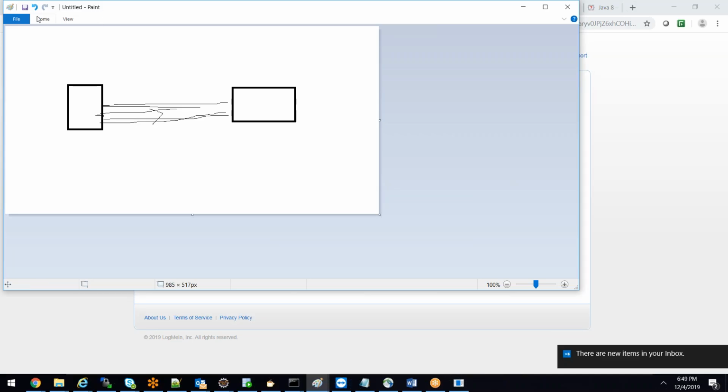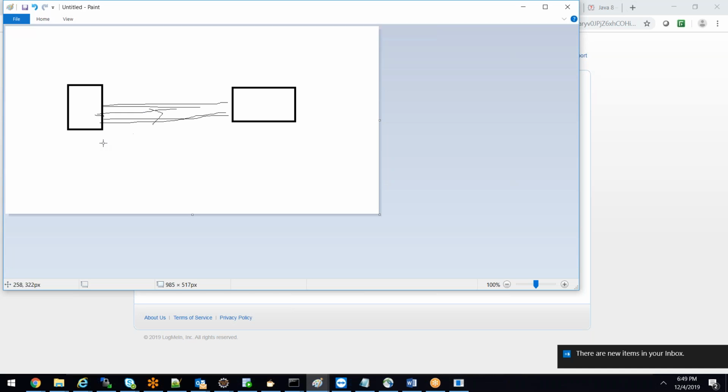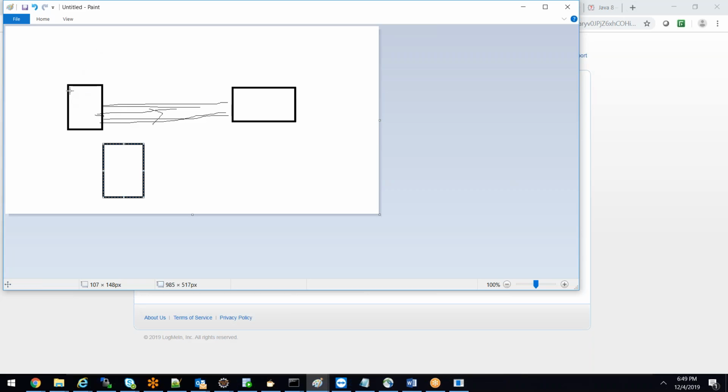For example, if the other person also has SQL Plus in his laptop, this is the first laptop, this is the second laptop and this is the third laptop. In the third laptop you have a database server installed, correct? In the first laptop, you install the SQL Plus client, and in the second laptop also, you install the SQL Plus client.